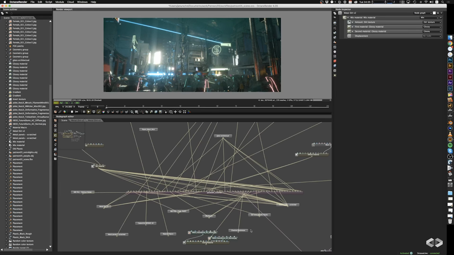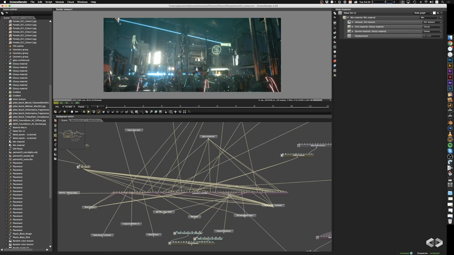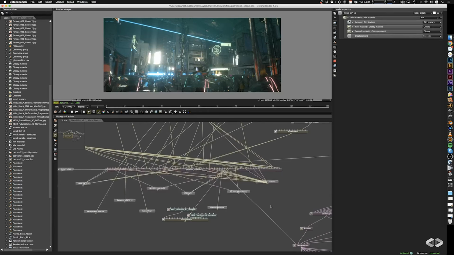But sometimes you just need standard stuff. And I have a lot of objects here, and some of them in the background, I really don't care about them, at least not for this scene. And so I tend to like, oh, this is some kind of metal, this is another metal, one more metal, so I just use the same kind of metal material for all of them. And then I see what happens, and if it works, then I leave it plugged in.